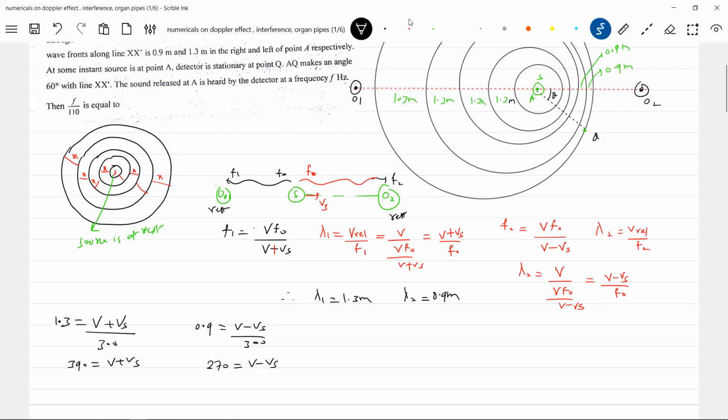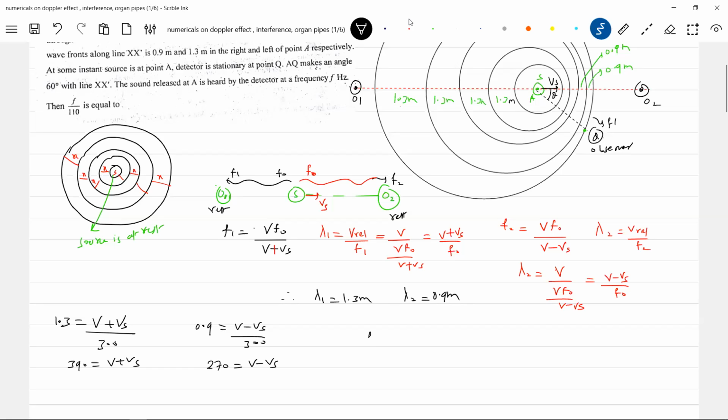What he has asked is what is the frequency of the waves received by the observer at Q. There is also one observer at Q. At what apparent frequency is he going to receive the waves generated by the source? So what is the state of the source, at rest or in motion? It is in motion, no? With this discussion, I am able to tell it.